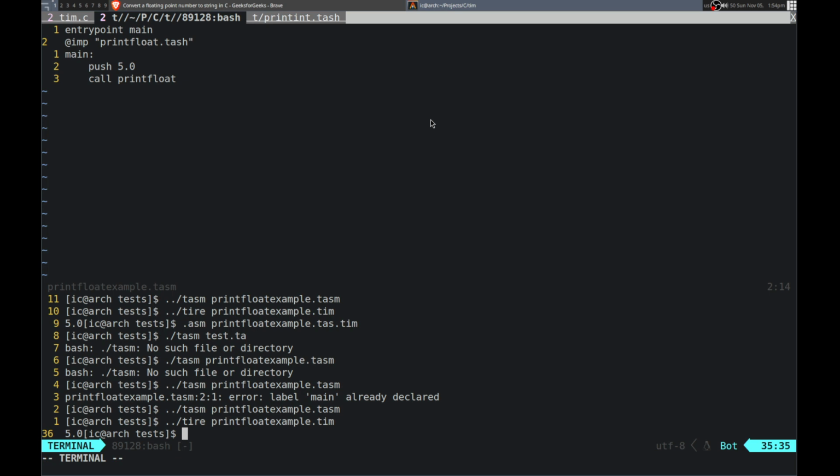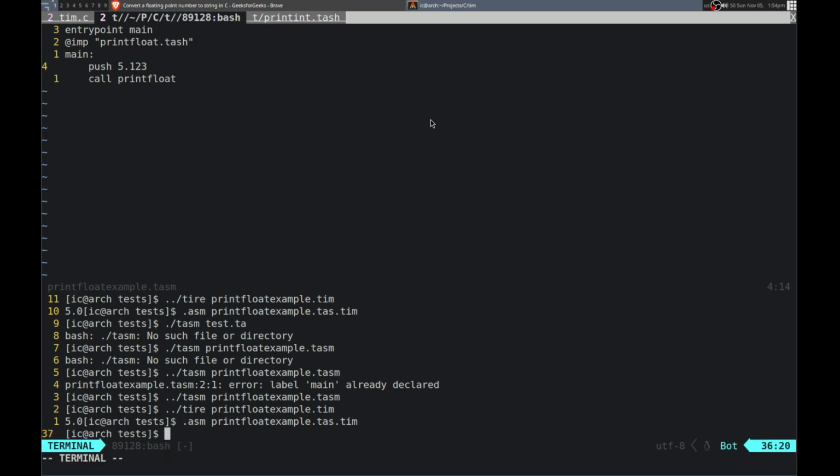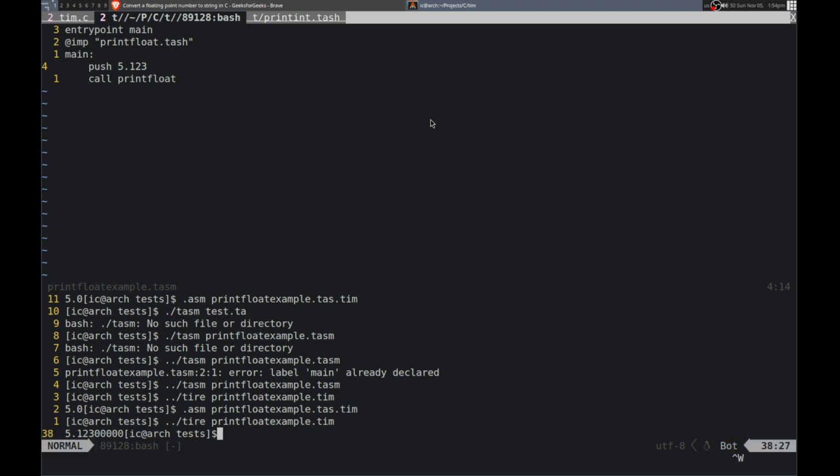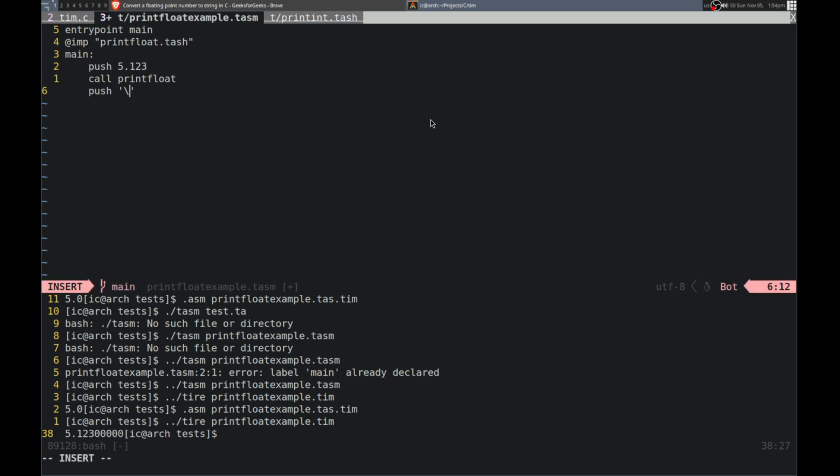So it prints it, and we can type in whatever we want here. And okay. There we go, and it works. So that is pretty cool. It doesn't print a new line, but we can do that pretty easily if we just push a new line, reference it, push one, and then call write. So if we import the standard defs cache like that, there we go.